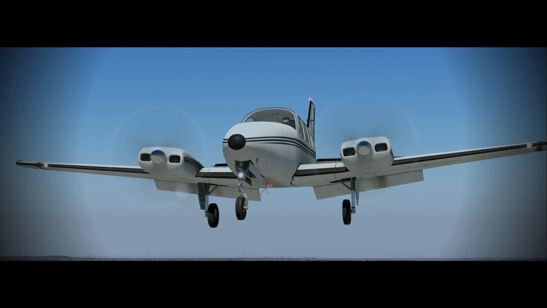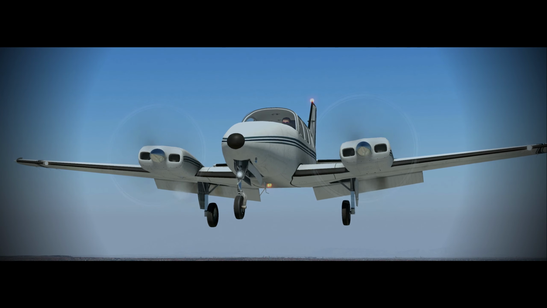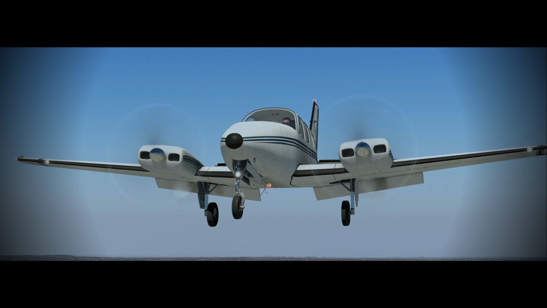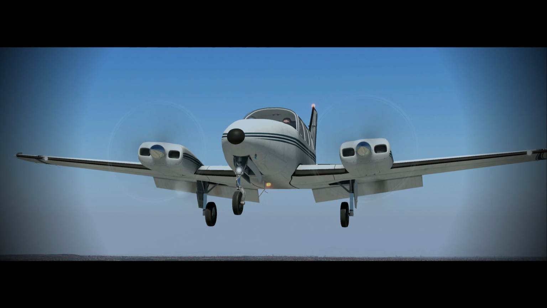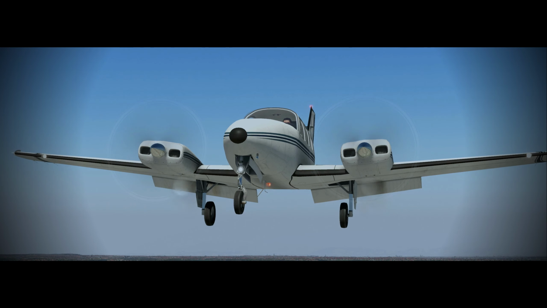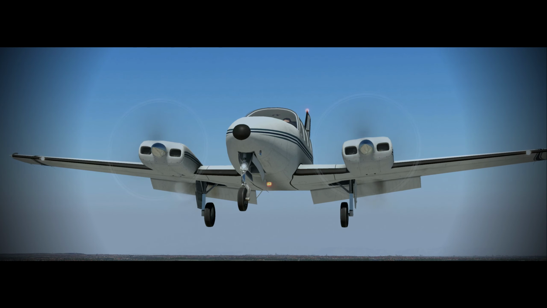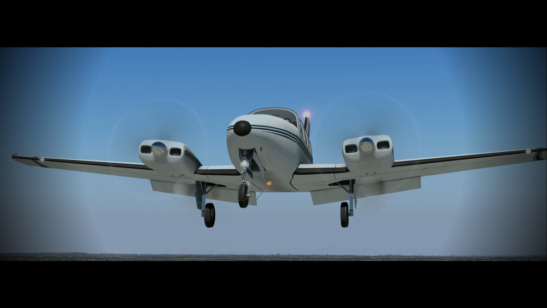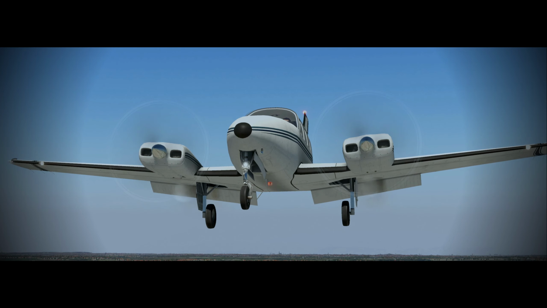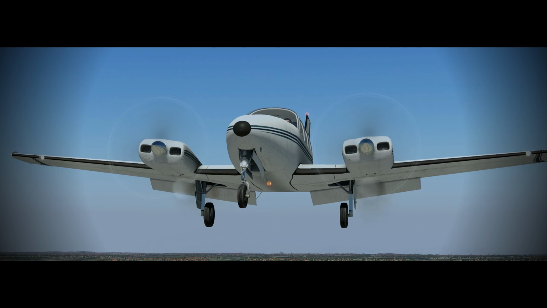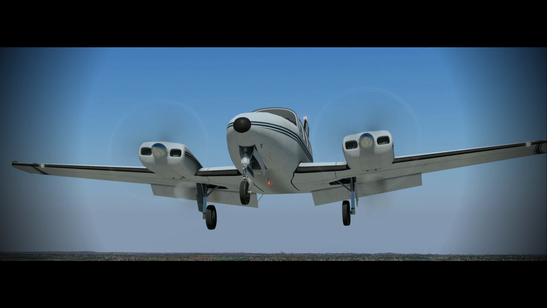I started out with a CH yoke, then I progressed to a Microsoft Sidewinder stick, and finally I've been using a Thrustmaster Warthog. Now the thing about a Warthog stick, if you've used one, you'll know that they're quite stiff. There's an extension that you can use which is going to improve that, but the unmodified stick is quite stiff.